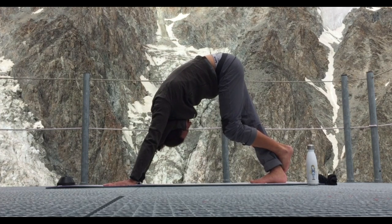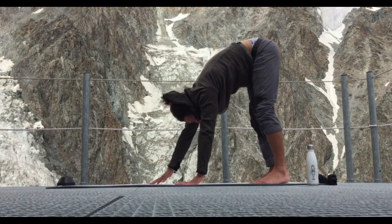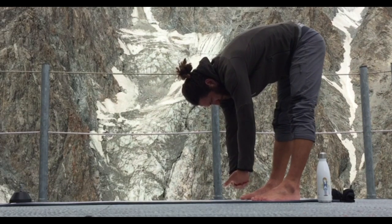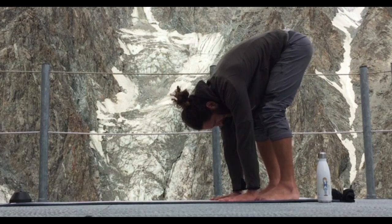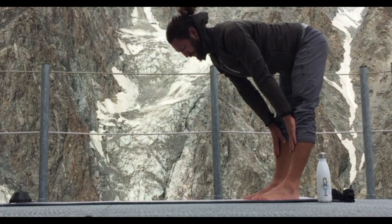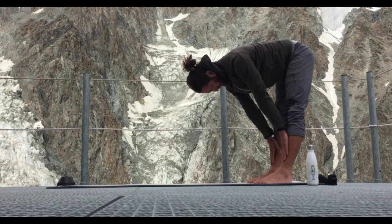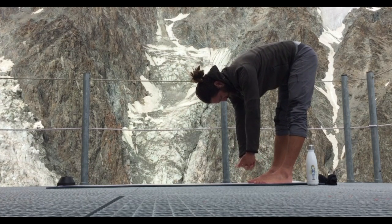Trying to keep that knee straight and lift the hips nice and high. There's that ballistic bounce — just throwing the heel down to the ground. We can walk back up to the standing pike position. Usually I'm able to get my hands flat on the ground — maybe not the first time rolling out of bed, but after a little stretching I can usually get my hands flat with knees straight. That's a nice benchmark to try and maintain. As you can see, I am not there today. I'm hanging out here with my back fairly straight, trying to keep a neutral spine.